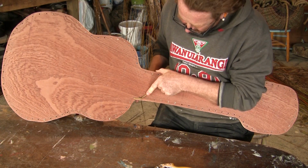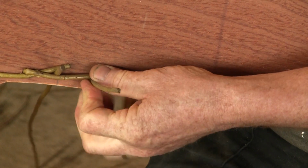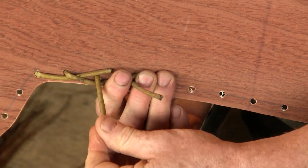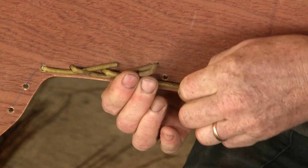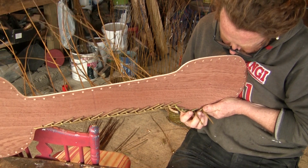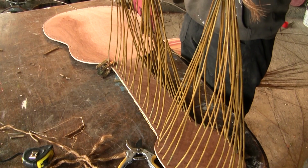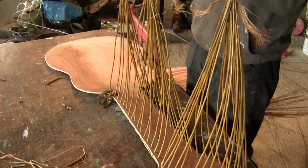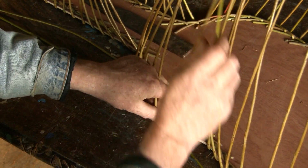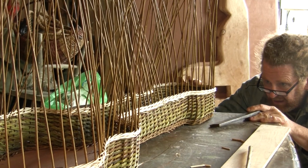So I needed a case for my base. So I thought I could weave one. You know, weaving has evolved through the ages to fit the practical needs of the day. And so I thought, with years of weaving traditional forms, I can now find new and contemporary uses for this versatile art form. So really, weaving just distills down to a few key techniques. And once you've mastered these, you can really make anything at all.